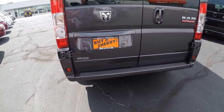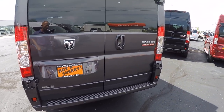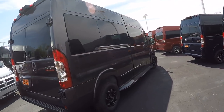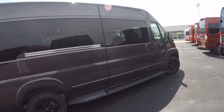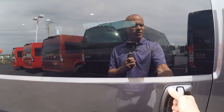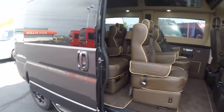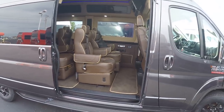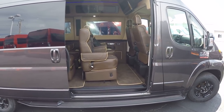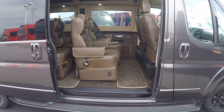Anti-lock brakes are included in this van, traction control, hill start brake assist, and rollover mitigation — which is extremely important in a high-profile vehicle. All of our doors going in and out of the back of the ProMaster use a manual sliding door. We do have a power door kit available, but with how easy that is I'd save the money. If you're looking for mobility applications and absolutely need that, feel free to give me a call and I can get into the detail.